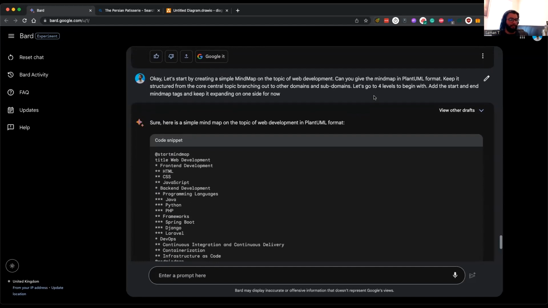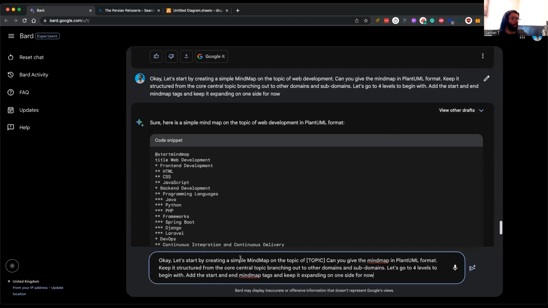One of the things that I tend to do a lot is creating mind maps and charts. So there's a prompt that you can use, which is this, and I'll post it. You can ask any of these AI systems. ChatGPT does it, so does Bard and Bing as well. You paste the prompt that I gave you, and the little part where it has a topic inside of a bracket, delete that and insert any topic that you're interested in to make a mind map from. So for example, corporate levels.